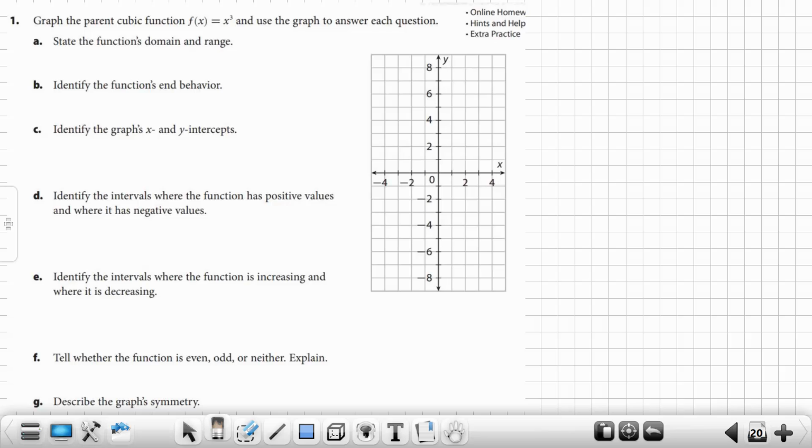Yes, sir? Do you want us to graph it too? Yeah. Well, I mean, this is your homework, okay? How many questions did you remember? Like 19? It says on your note page. You don't have it out? Do you have graph paper? Yeah, back there. This is like the only paper I have.